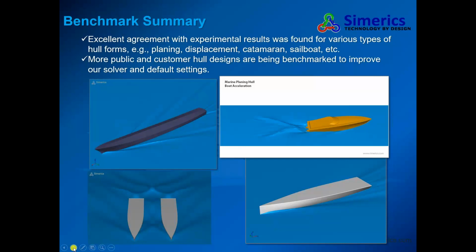We have a lot of other data. Some is public. It's kind of similar to what we have shown here. The other ones are kind of proprietary data we are comparing with. And also, as you know, Simerics itself is a general purpose CFD. We are not only doing the benchmark inside the marine industry, we also do that outside the marine industry in other fields as well. And basically, we are still working on that.